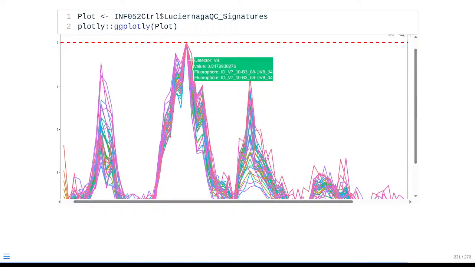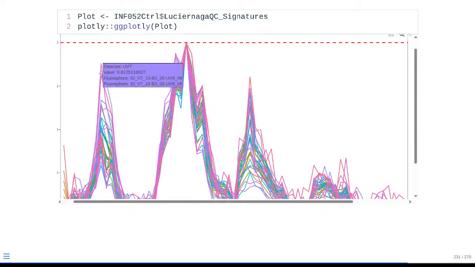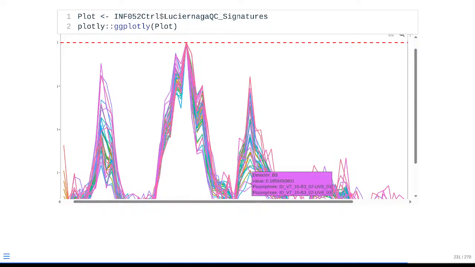Some of our signatures are going to be primarily violet 8, followed by blue, followed by a dimmer UV peak, but then some of our signatures are going to be primarily violet 8, and then almost co-equal UV7, and potentially a substantially dimmer blue peak across the board.